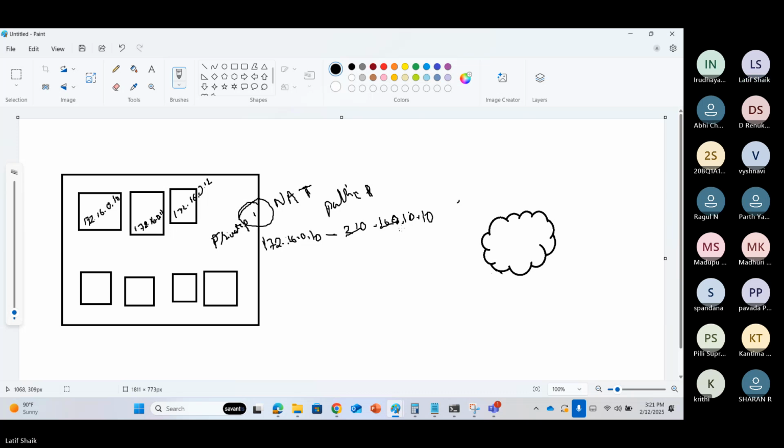10.10. This is my public IP. This is the private IP. It maps inside this router, NAT mapping. So whenever this device wants to communicate outside, it will go like this. It comes with this IP address. This is the from address earlier. Now the from address is this one. So using this public IP, it can enter into the internet. Once it has entered the internet, it can access anything available inside the internet space.